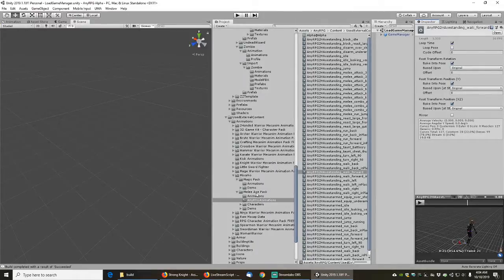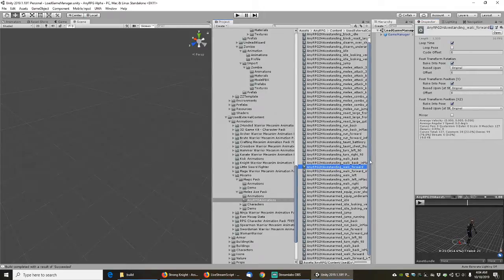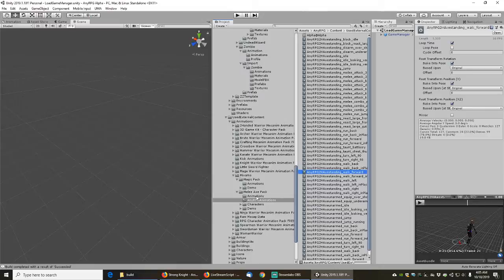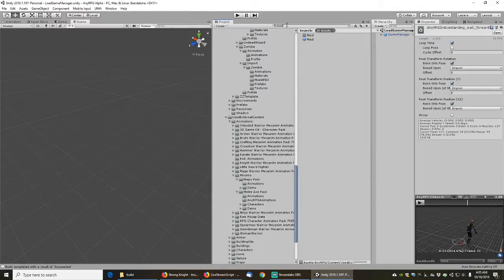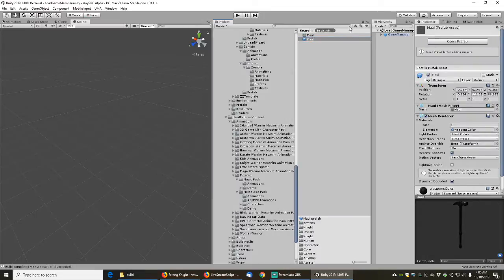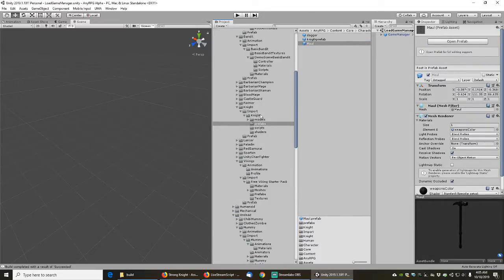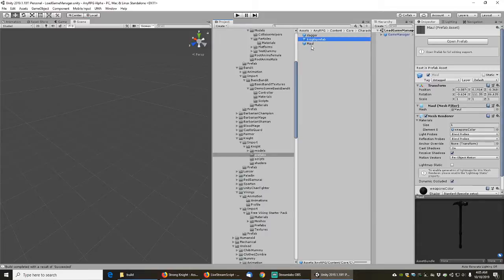So I've gone through and in Unity I've downloaded and imported this Mixamo Melee Axe pack right here, and just went through and renamed all the animations so that we can mess around with them if we need to without wrecking the original ones and needing to re-import them. And the next thing we need to do is we just need to go find that maul from the knight, and it's there as a prefab in the knight's directory here. So once again, we're just going to make a copy of this.